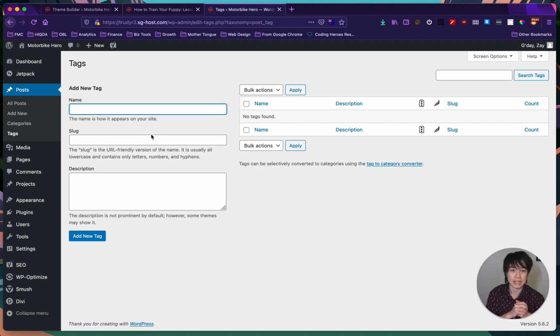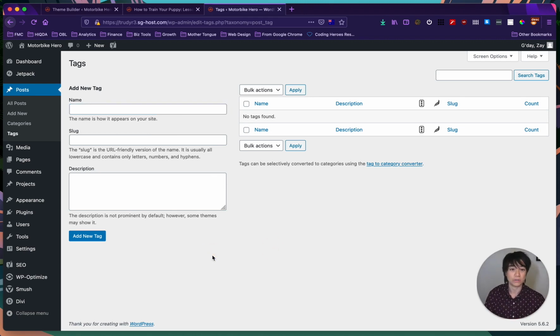So I might be writing about maintenance under the maintenance category, and the tags could be spanner, because I might use a spanner in it. Within the content, I might be using a particular technique, and I might put the name of that technique in there. And then that technique might be used in other blog posts as well. So if anyone's searching for that particular technique, it will show all those different posts under the different categories, but with that same tag. Okay, and so that's the difference between tags and categories.